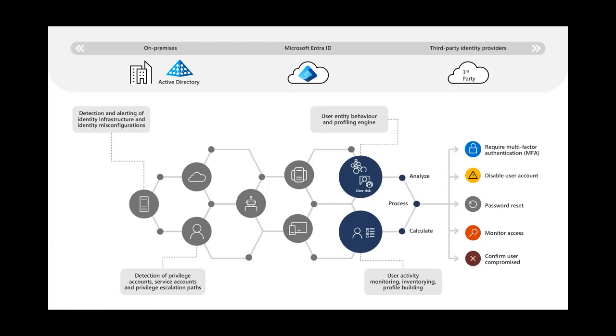We also want to look at that user activity monitoring, inventorying, profile building as well. What I mean by that is that's basically what an EDR does for your endpoints today, right? It's giving you that black box to be able to roll back in time to see what's happened on your device. Maybe in the case of Microsoft Defender for Endpoint, the last 180 days, you can scroll back. We also want to do that from an identity context as well.